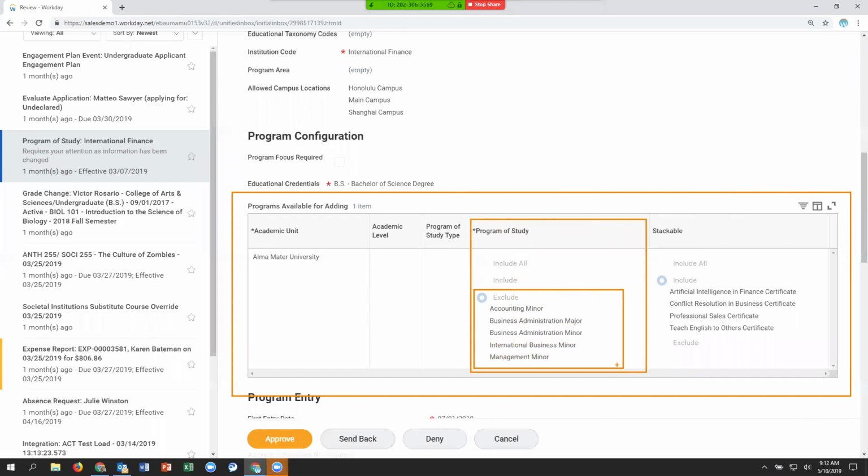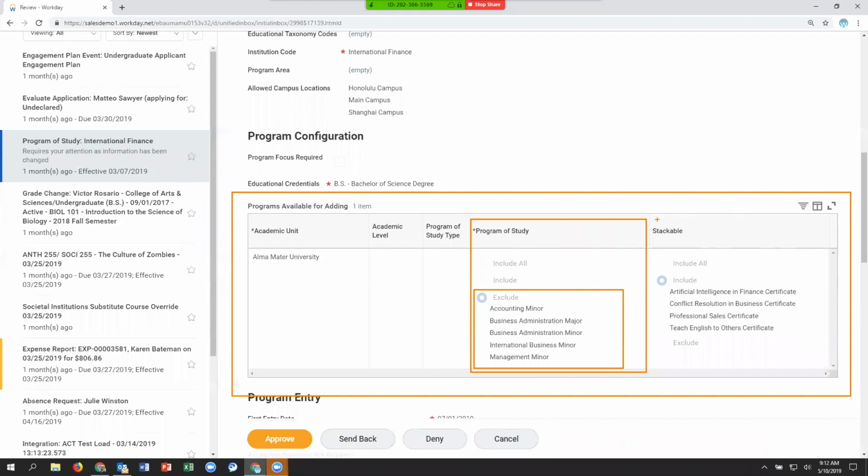So this is going to dynamically show students and advisors the options that they would have or not have to add multiple programs of study within their record, given the criteria that a school would define here on the program of study itself.